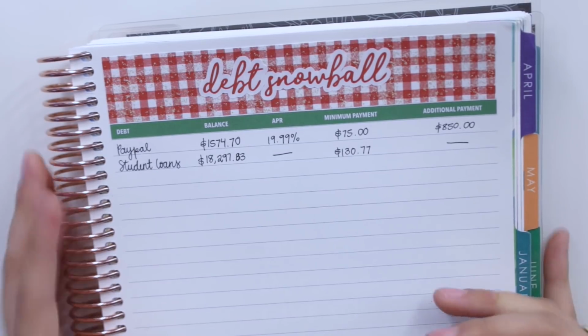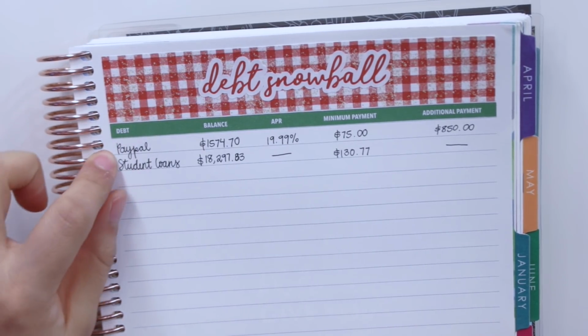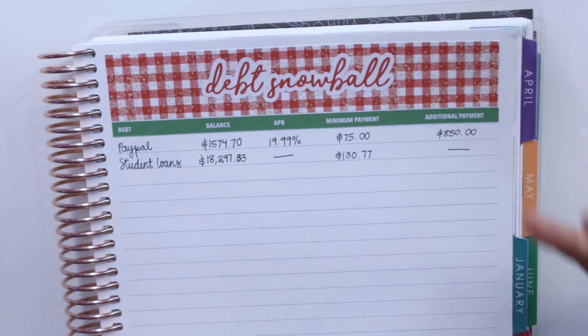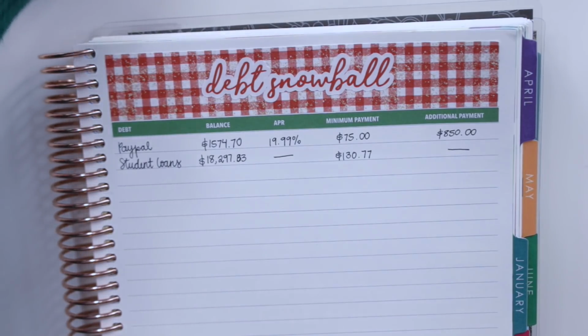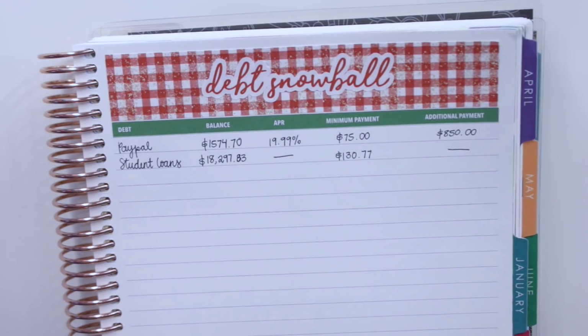As you guys know, I go by the debt snowball method. That's kind of what I've been doing all year long. So I've only focused on the very first one, which has the least amount. When making additional payments, I try to focus all of that money into one credit card instead of splitting it up. That's just the method that I'm doing, but of course you can do any method you'd like. Like I mentioned, you do what works for you. And those are pretty much all of my debts as of now.